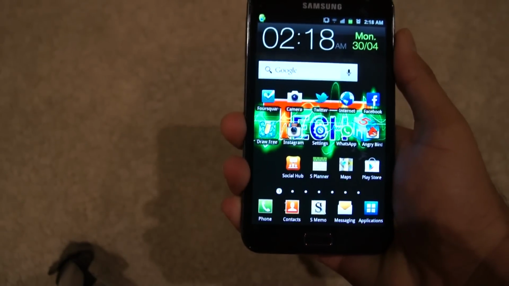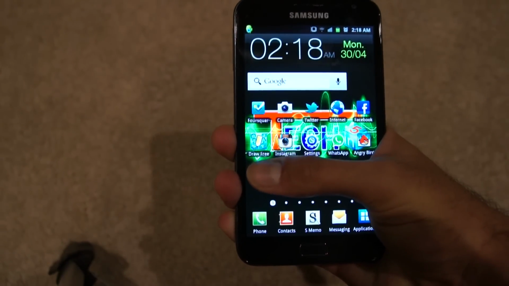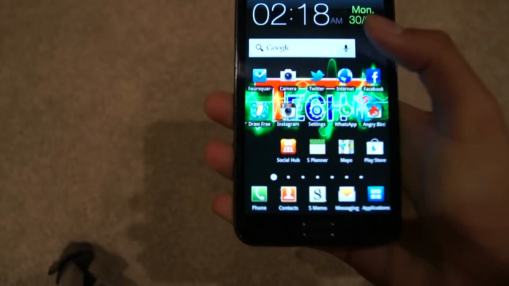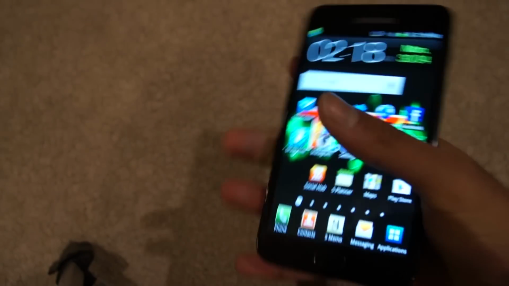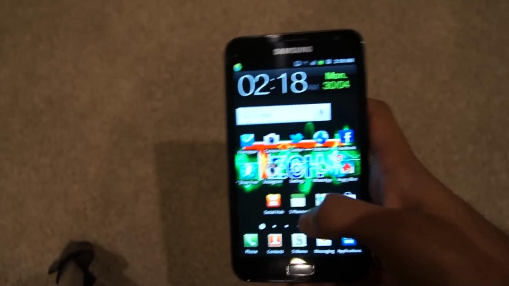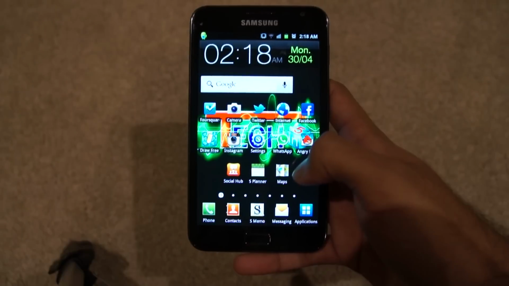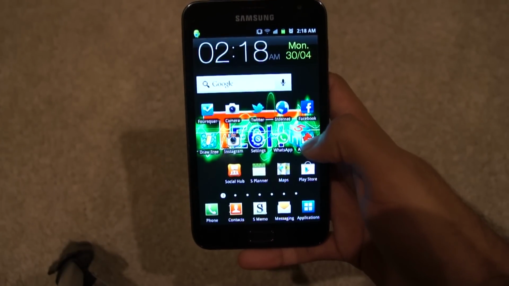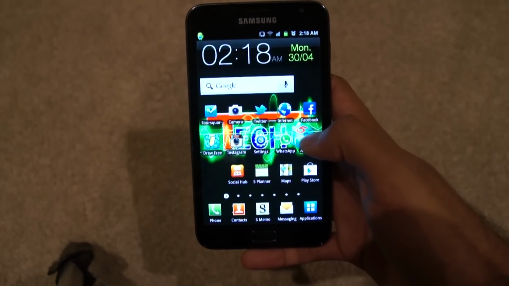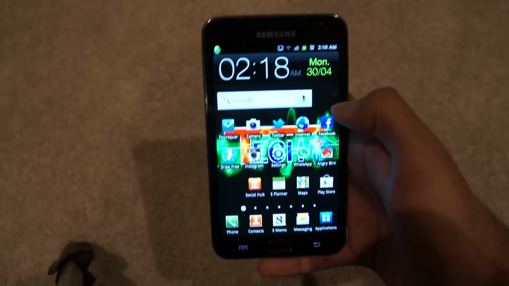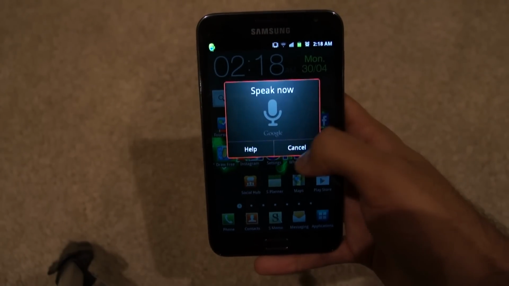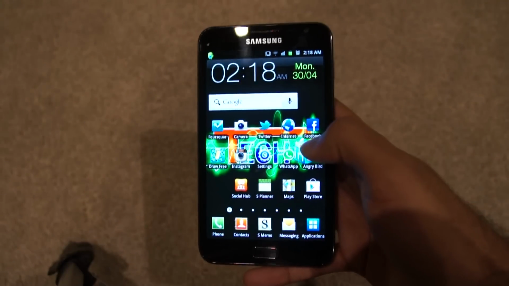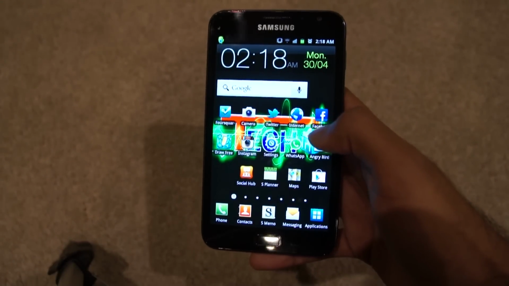It is a little wide, like I've said, so you can't exactly get your fingers around it if you want to hold it comfortably. You can just about get it across. And for that, you've also got different options, I suppose, if you want to turn down the screen, like we were saying. Standard Google search over here. A bit slower than the HTC Sense one. That's obviously because that's running Gingerbread.